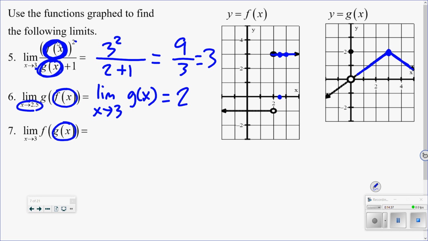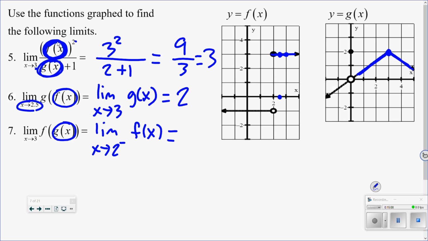So now I'm going to set up my new limit. I'm going to say the limit of f of x goes here, my outside function, as x approaches. Now this is a tricky part, is when I get closer to 3 on g, I'm only coming from numbers that are less than 2. So I'm going to say as I approach from the negative side of f of x, and that's going to be my answer. And again, that was because all my values as I got closer, I was only coming from numbers smaller than 2 or to the left of 2.